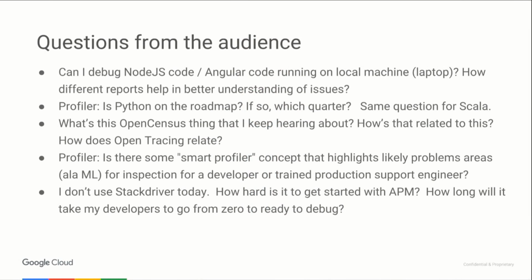All right, we're back. So we gathered some questions from the audience, and I'm going to answer these. The first question is, can I debug Node.js or Angular code running on my local machine, like my laptop? How can different reports help the understanding of issues? So I'm going to guess that by debug you mean Stackdriver Debugger. And yes, you can use it to debug code that's running locally or anywhere else. We've used it both internally at Google and other places where, in fact, the instrumentation is running on someone's laptop.